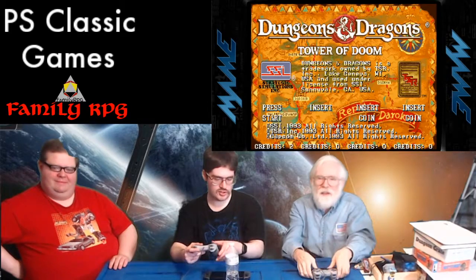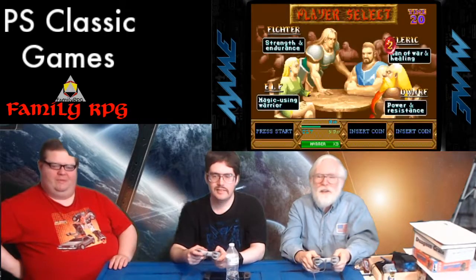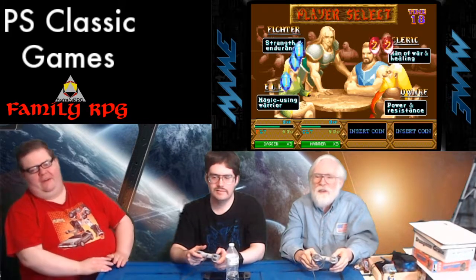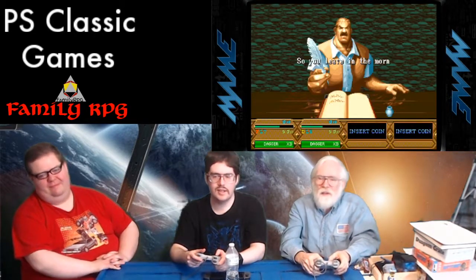You have to push select to put in your own credits. Welcome. Yeah, cleric, dwarf, elf, fighter. I'll be a fighter. I'll be a dwarf. In order to level up, you actually have to stay in, it's the same character, so you leave.